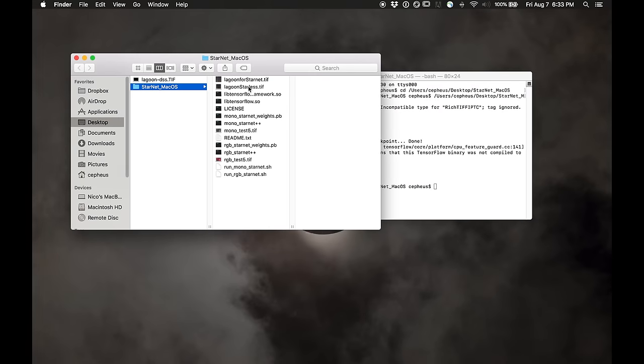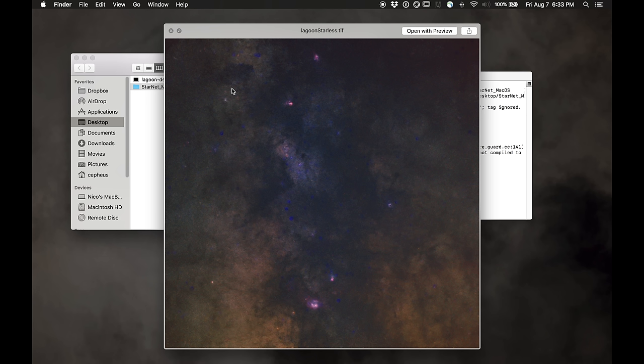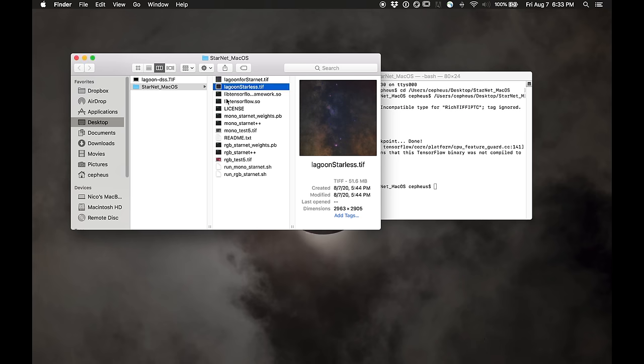So we can see here in the same folder, there's now a Lagoon starless file, which looks like this. You can see there are some blue star halos that look a little bit ugly, but for the most part, it did a good job of removing the stars from the image.